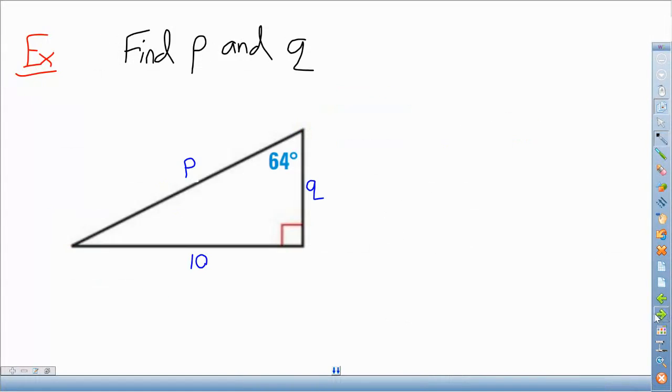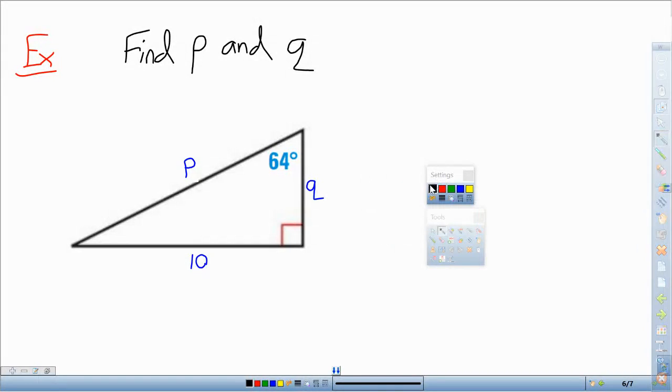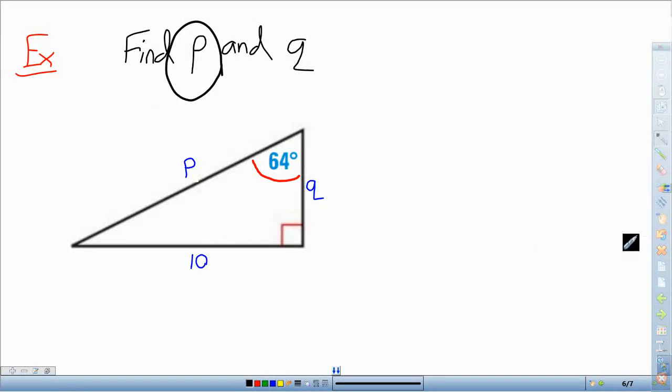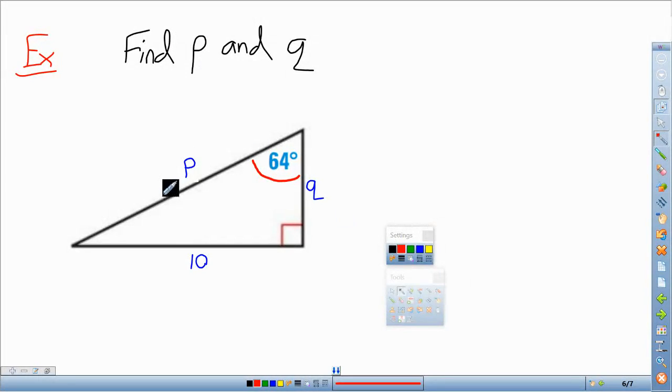Okay, cool. So let's do one more of these together, and then I'll let you guys go off and do your thing. Go ahead and get this example, and we'll find P and Q on this. First things first, here is the angle we're given. We might as well use it. Let's go ahead and find P first. Here's the side length that we are finding, and here is the side length that we know.